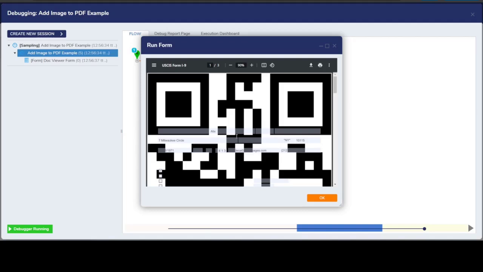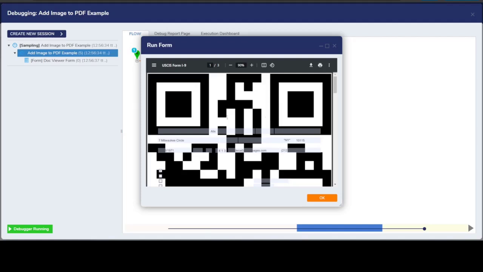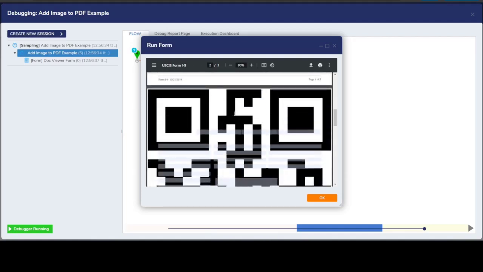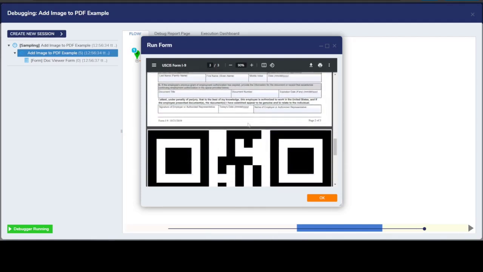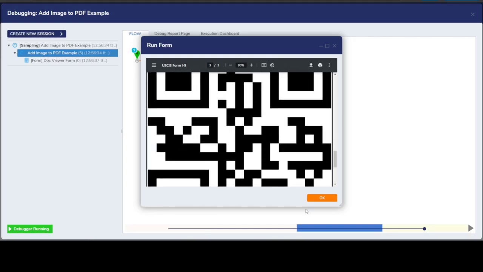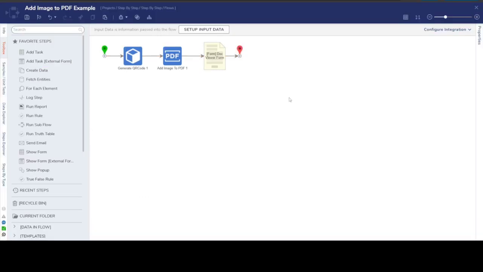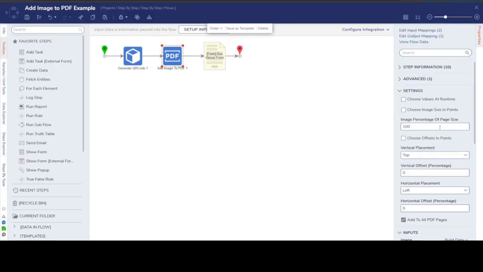Now, because I didn't change anything in the sizes, it's taking 100% of my screen, taking up the entire PDF. You'll also notice that it is taking up page 1. It also added it to page 2, and it added it to page 3 because I did not specify that I wanted it on any specific page, so it just adds it to all the pages. So just something to keep in mind when you're thinking about it.